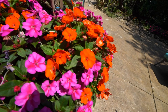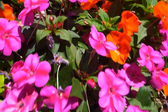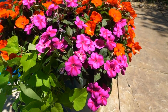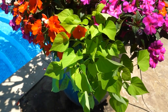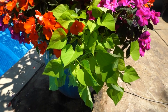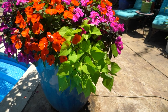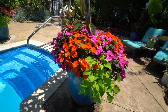Electric Orange Sun impatiens and Purple Candy Sun impatiens. I think that those paired really well together. I hadn't tried the Purple Candy before. They're new to me. Multiple tones in those flowers, and I think that they both go really well with the green on the Ipomoea. These are the Sweetheart Lime, a Proven Winners sweet potato vine, the ones with the heart-shaped leaves. I like the shade of green that those are with the pots. Looks nice. I think I talked about it in the last garden tour.